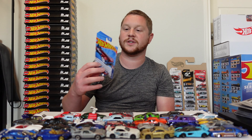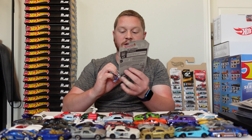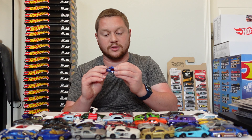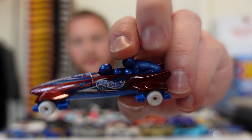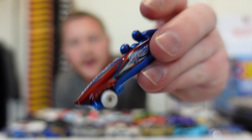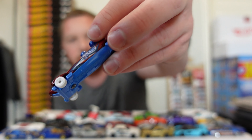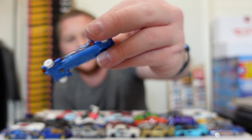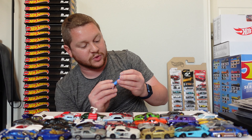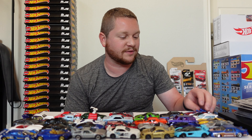This is just a generic car I wanted to see how it would work on the track — it is the Ice Shredder. It's pretty much like a luge or bobsled type thing and it actually has four little people in there — really cool. It has these little tiny wheels, so I'm curious if those will do well on the track. It's also very skinny compared to most Hot Wheels. The entire bottom is all metal, and actually the entire top is metal too — the only thing plastic is the wheels and the people. I'm really curious to see how this runs.